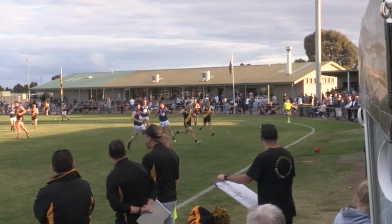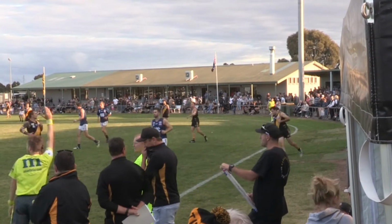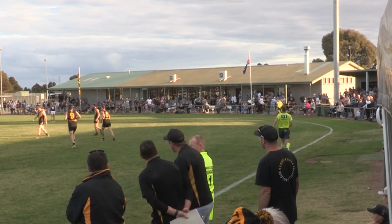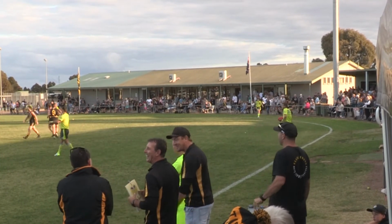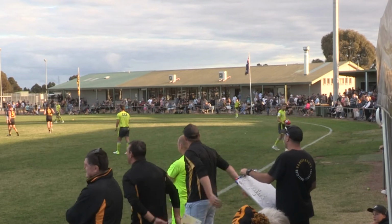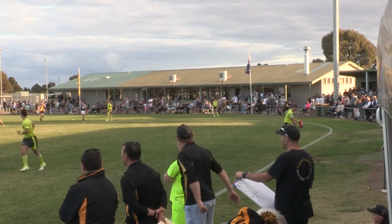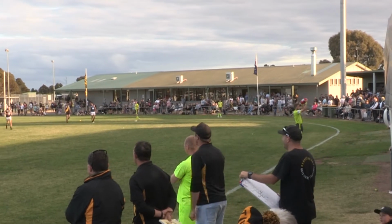The ball runs out the back and will run over the boundary line. So we have a throw in. He won't be the first one back. Not blessed with pace here. Well, that's what I mean. He's a big fella. I'd probably leave him back out, right in the goal square. Yeah, leave him one out. Yeah, he's got a foot on that bloke. So the umpire now about to restart play. We'll throw it in from the centre wing.